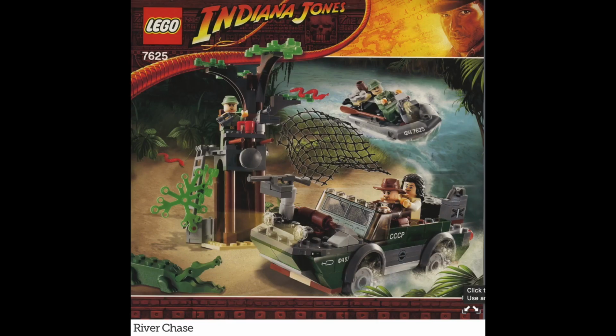Next one we're taking a look at is the River Chase set 7625. The price of this back in the day, $20. That's a good deal for what you're getting here. You're getting two army soldiers. You get Indiana Jones and Marion Ravenwood, plus a crocodile.